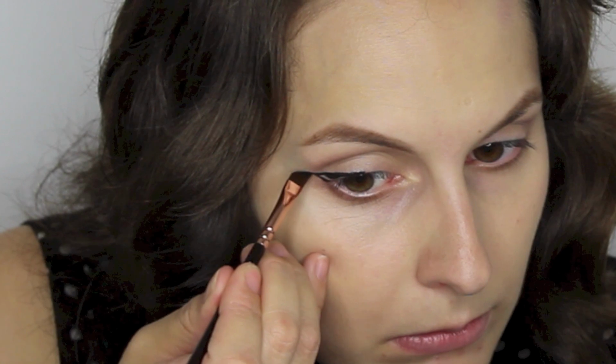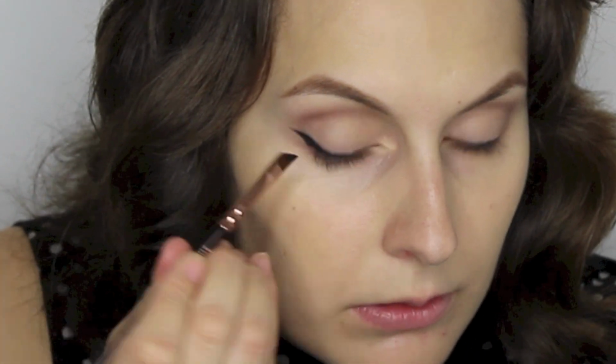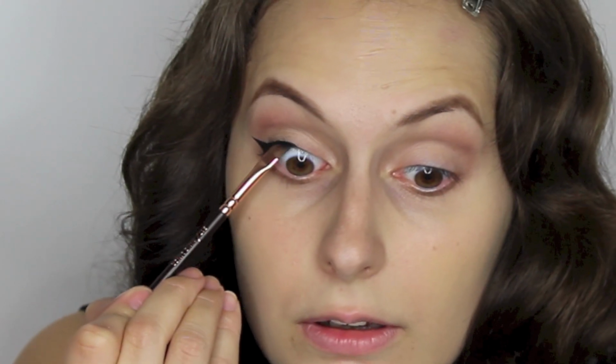And I'm just going to let that join, so it's quite elongating, this makeup as well. And then just fill it in. And then just use what's left on the brush into that tight line of the upper waterline, just so there's no skin showing.